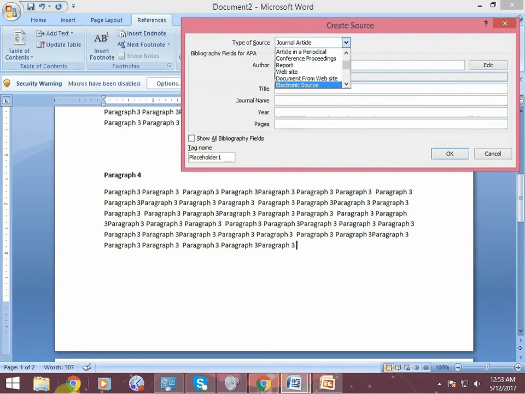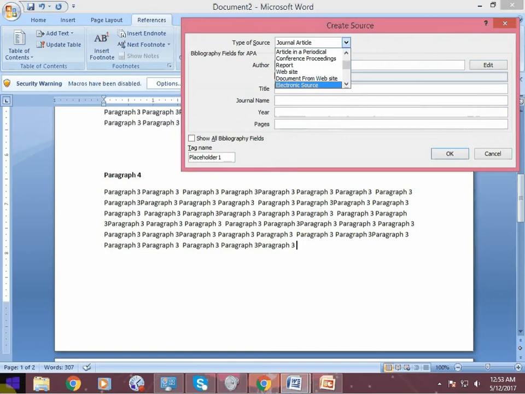Now when you say a website, that is just a website like Wikipedia. Wikipedia is not a very good and acceptable source for your assignment. So don't use Wikipedia unless you have no other choice. Wikipedia comes up first in every search, but minimize using it as much as possible.